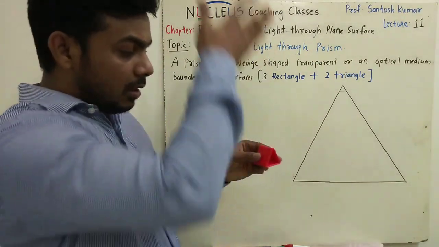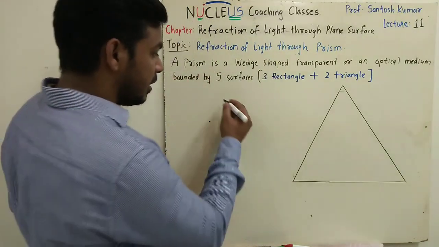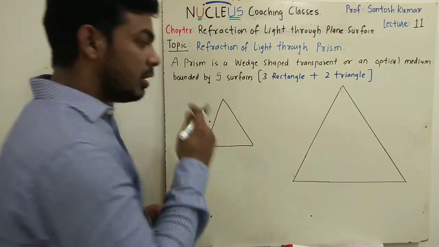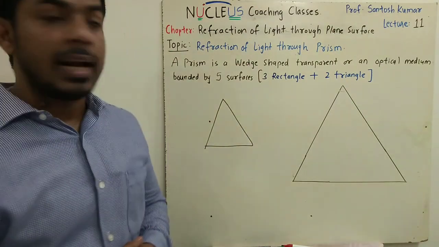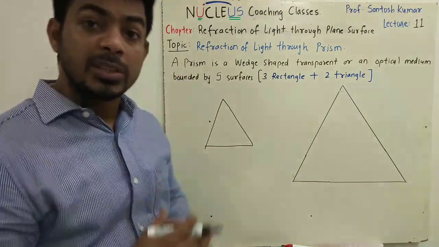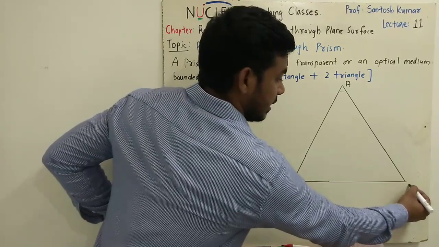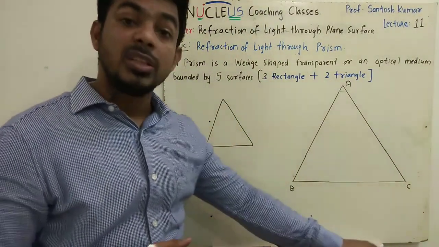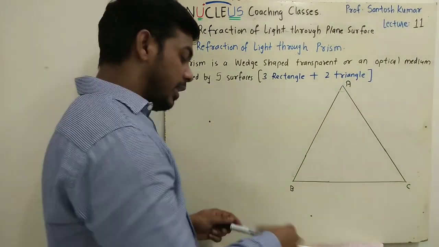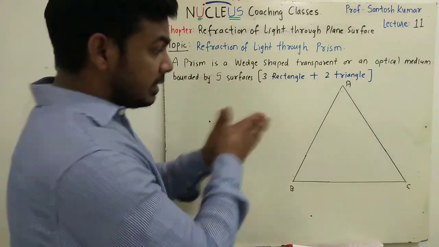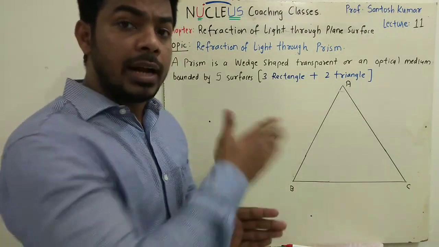And if I cut a vertical section of a prism, right, I will get a triangular section of the prism which is called the principal section of a prism. So to study the refraction of light through a prism, we have to consider a principal section. So here I am talking about ABC. This ABC represents the principal section of a prism, and A is called the prism angle. We have to consider an incident ray incident on one of the refracting faces of the prism, and we have to study the path of a ray of light through a prism.